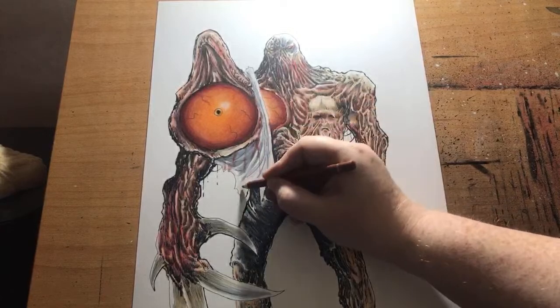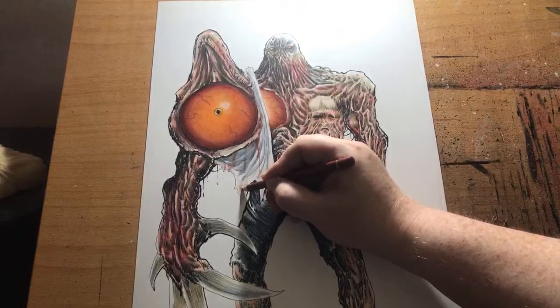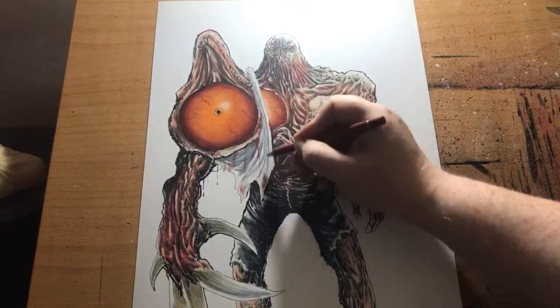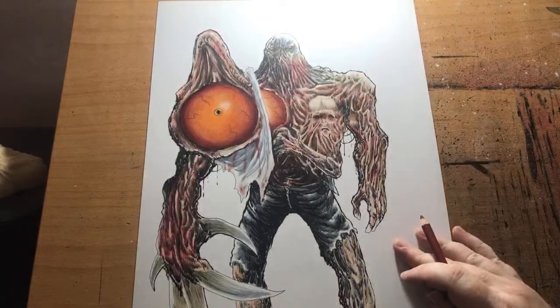I can do some lighter drips here and blend them in, like they've soaked into the clothing a bit. So you don't do them totally dark. Just suggest it, I think.